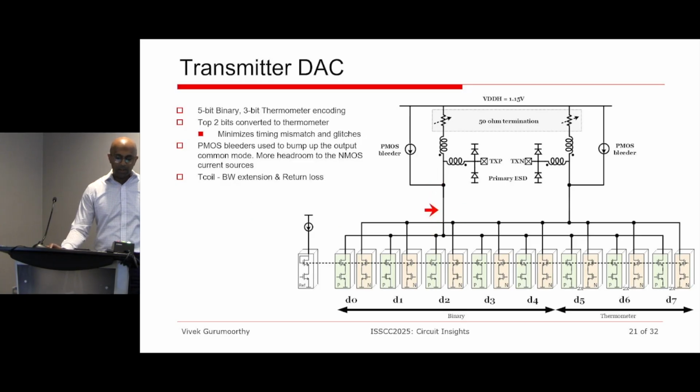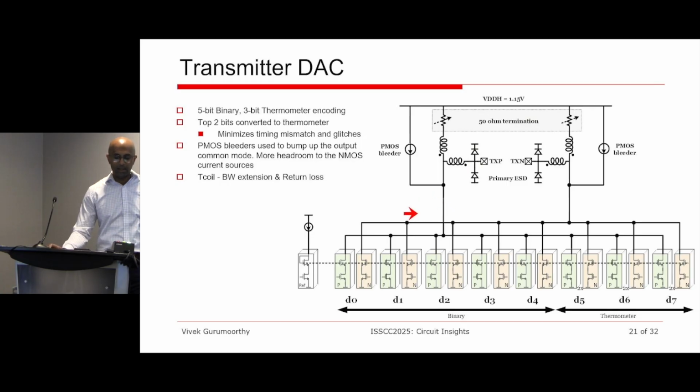We sum up the currents and dump it onto a back termination of 50 ohms. So this is basically the impedance matching. So if you look at it from this node, you have 50 ohms on the top, and ideally, the output impedance looking through here should be infinite, right? So then your output impedance looking through the output node is 50 in parallel with the infinite impedance, so it's going to be 50.